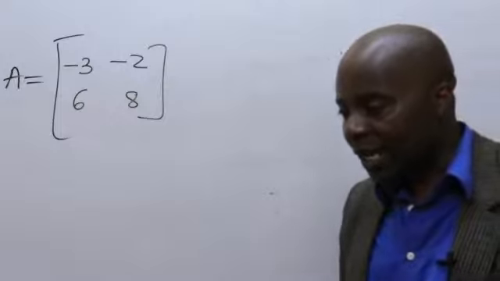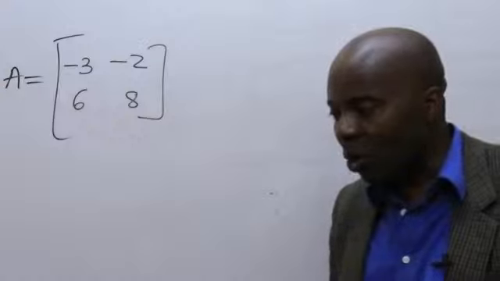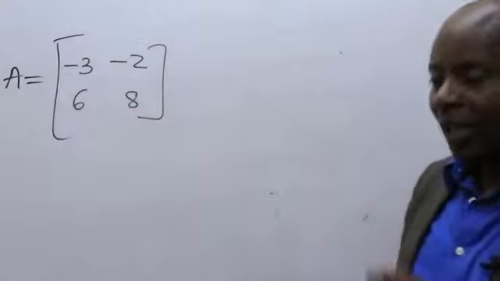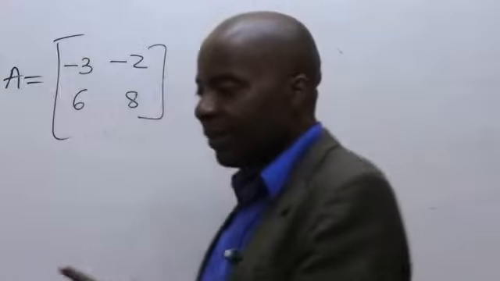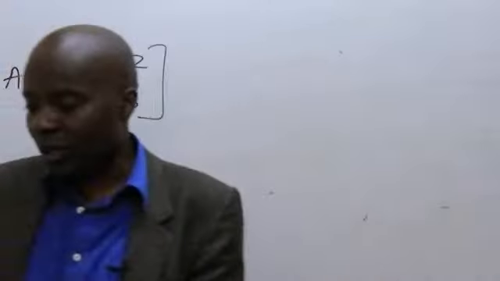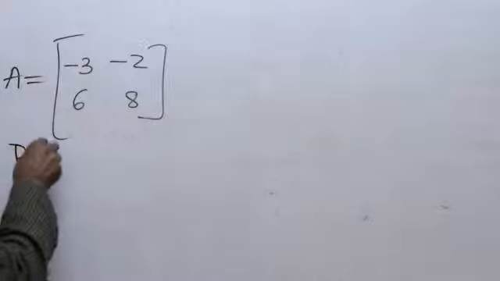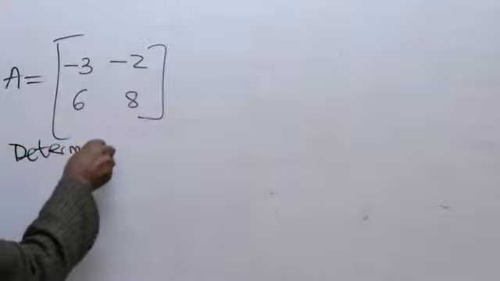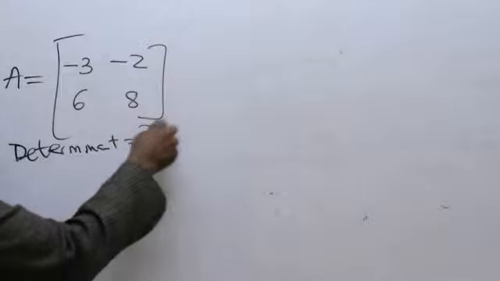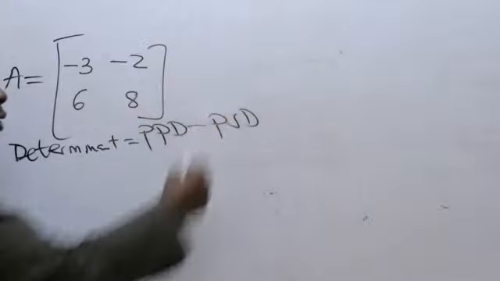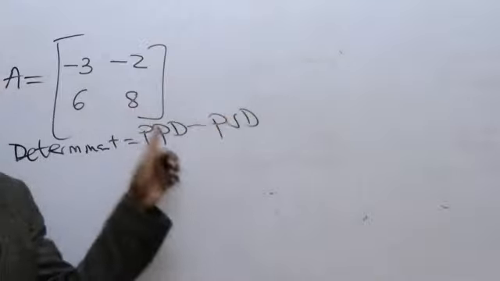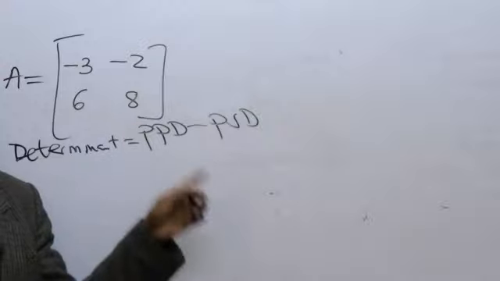So my friend Melchiora Pemo gives me -12. Also, we have Benjamin getting the same. Lokai also has gotten the same. Mohammed the same. What those students have remembered in this first step of getting the determinant is the formula PPD minus PSD: product of primary diagonal minus product of secondary diagonal.